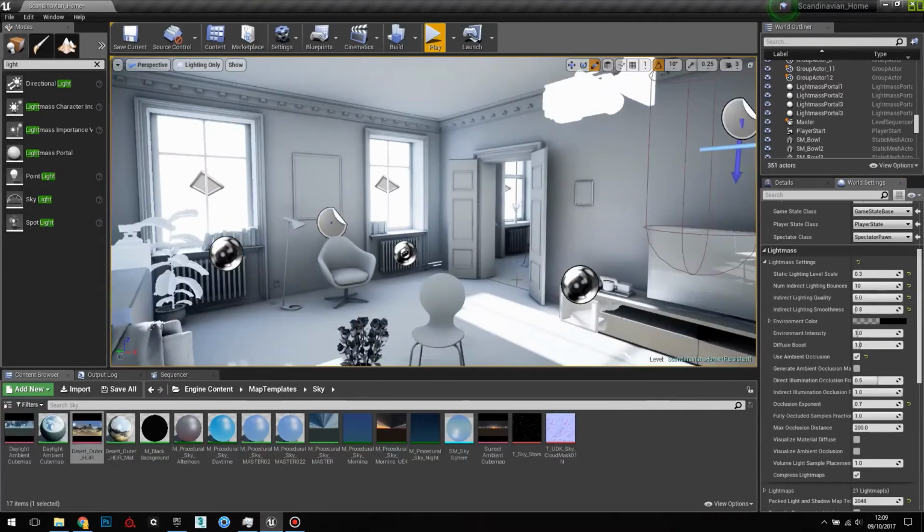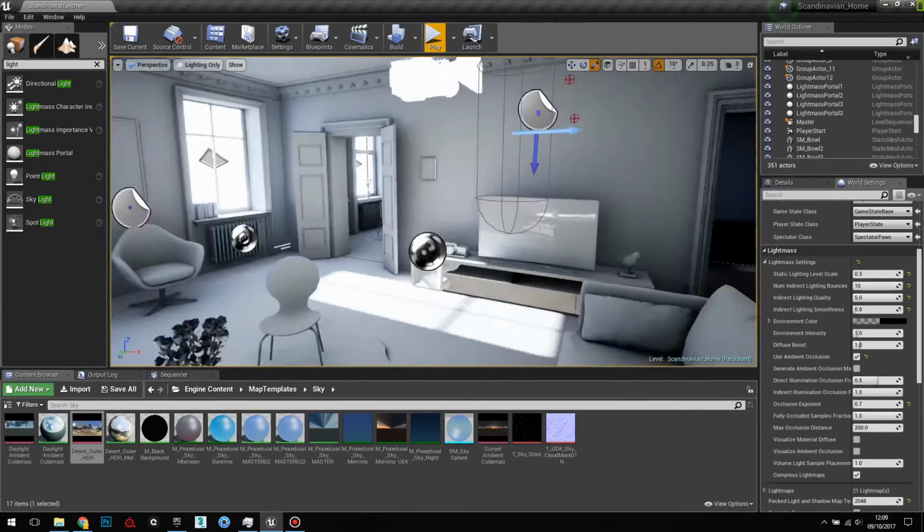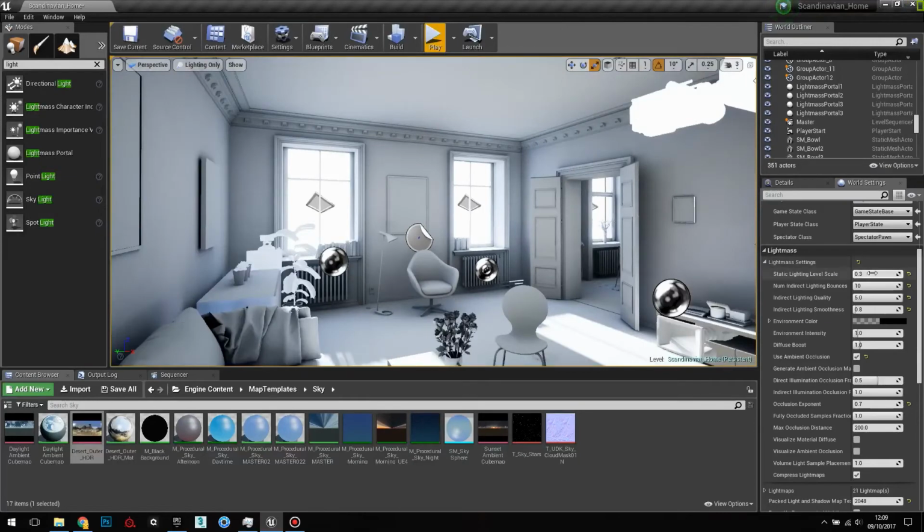I have a static lighting level scale of 0.3. You can go even further down, maybe 0.1. I think I went with 0.1 actually, just because I didn't build this on my laptop.